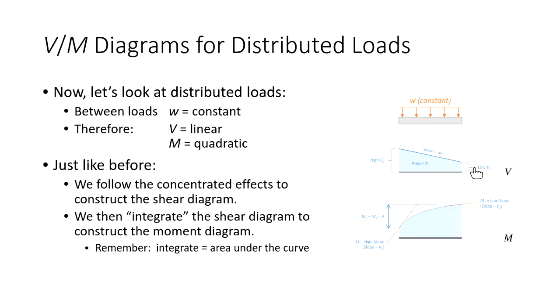When we're in person, and I might even say this when we start doing our examples, I usually use the terms a lot to a little. So over here on the left, I got a lot of shear. A lot of shear means a lot of slope on the moment diagram. So a high slope. And then over here on the right, a little shear, a little slope. So a lot to a little. That's why I have the diagram drawn from a lot of slope to a little slope. It starts off really steep and then it gets flatter as we progress to the right.